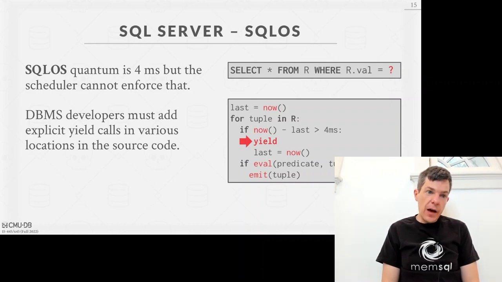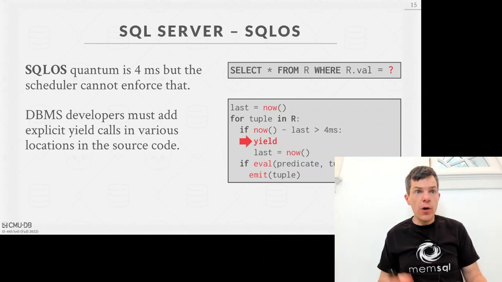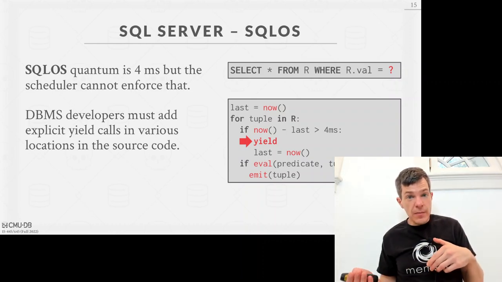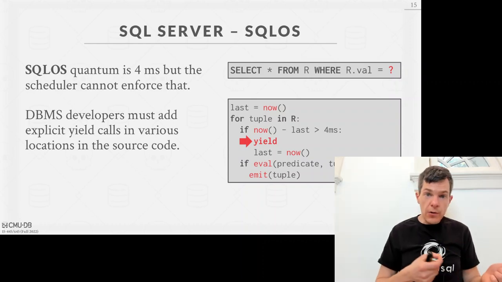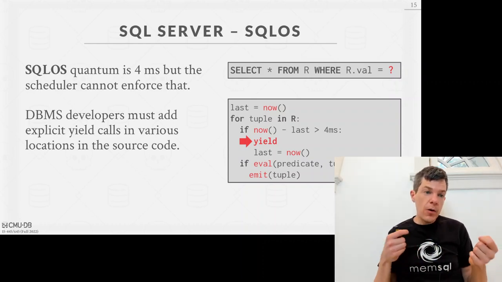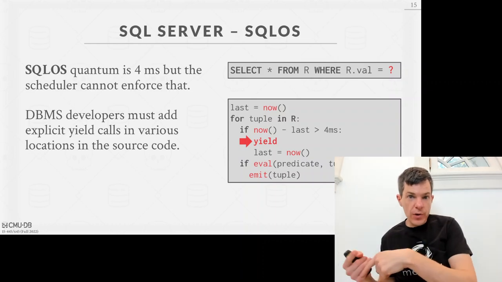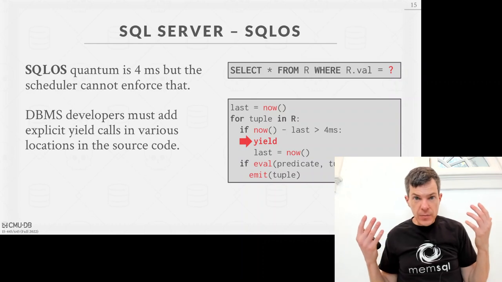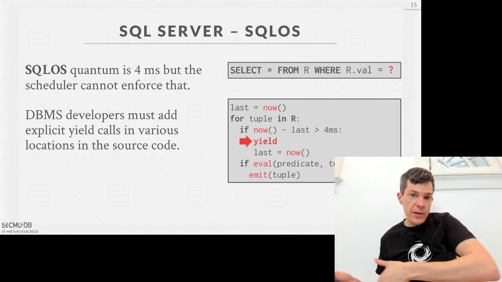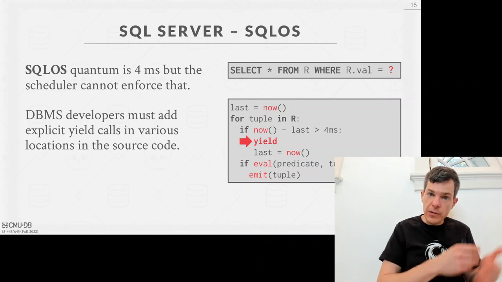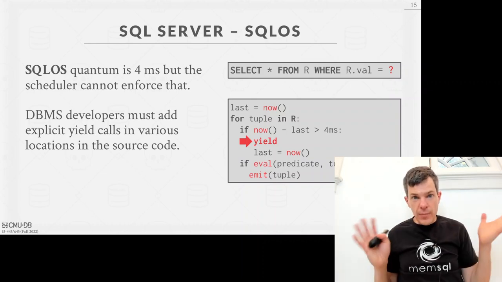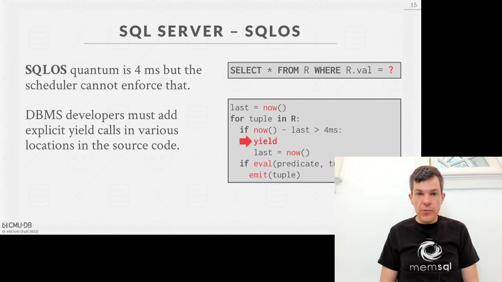Again, the idea here is that we have more fine-grained control of how to intermix threads. There's also additional metadata that Microsoft can maintain about who's waiting on what latch or what lock, and therefore, when I yield, I can decide whether I should even try to run you again, or whether I know you're blocked on some lock up above. The operating system can't know this. It may know about mutexes you're blocking on, but it doesn't know about the higher-level locks that the database system maintains, which we'll talk about after the midterm. So this is way better because now you have complete control of when threads run and when they don't.